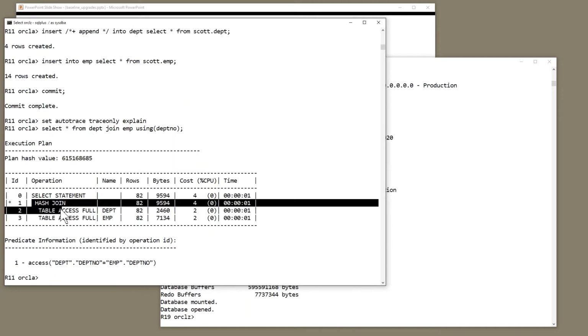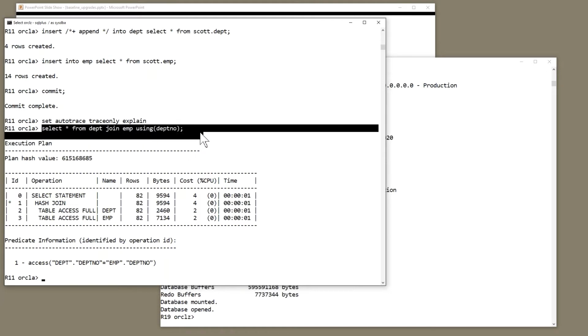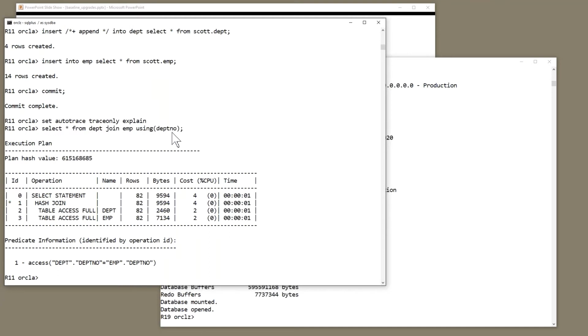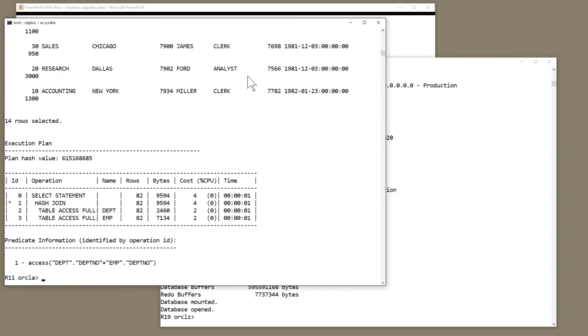Release 11 wants to do that with a hash join. Hash join using dept as the build table and emp as the probing table. Right. I'll actually run the statement rather than just autotrace it. So back come the 14 rows, hash join, dept to emp.